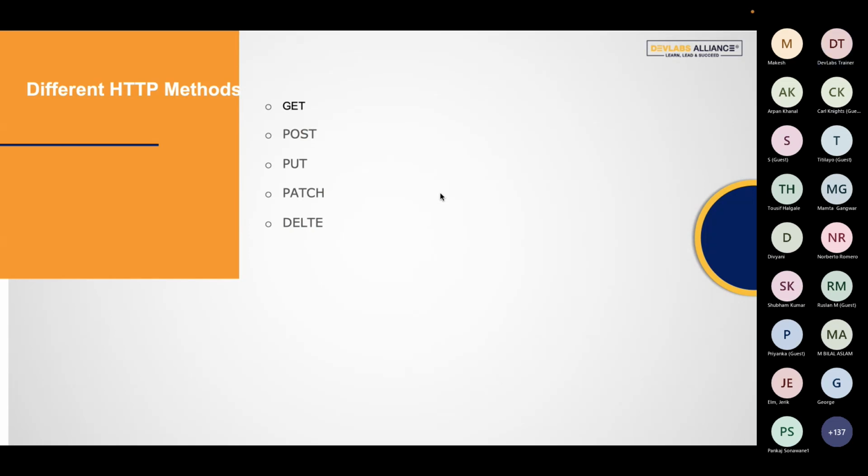If you have to insert something, for example, I have to do the registration on a form, right? I'm a new user in an application and I have to do the registration. You guys used to do that, right? So for that, I have to insert the data. I have to send the data, right? So I can do that with post. It is going to ask me my first name, last name, email ID, my password. It will ask me to re-enter my password. Then it is going to ask me date of birth and my phone number. So this information I need to insert into some database or some particular place, so I can use the post, right? So get and post are very easy and very common.